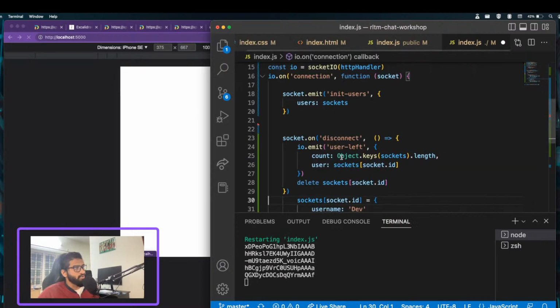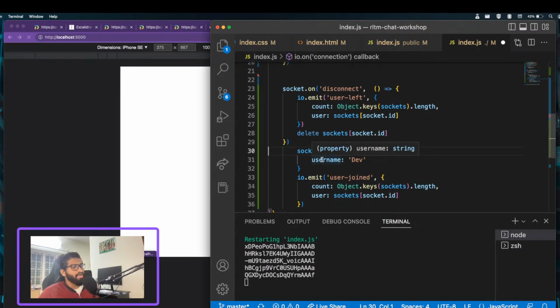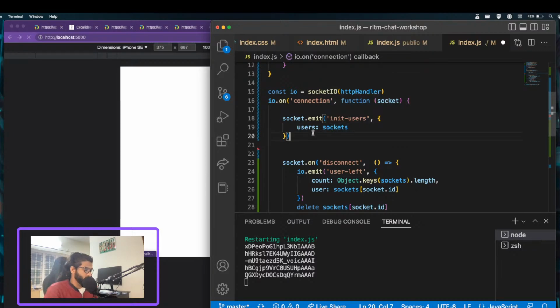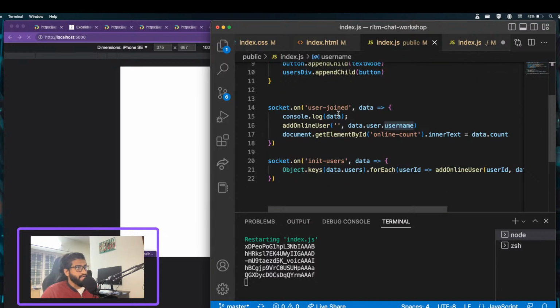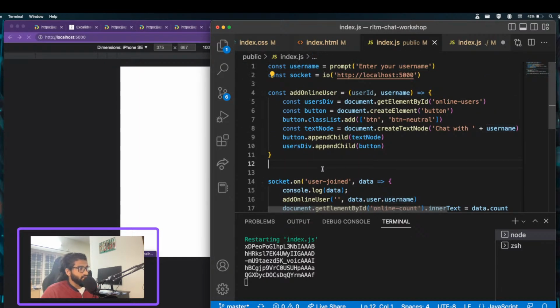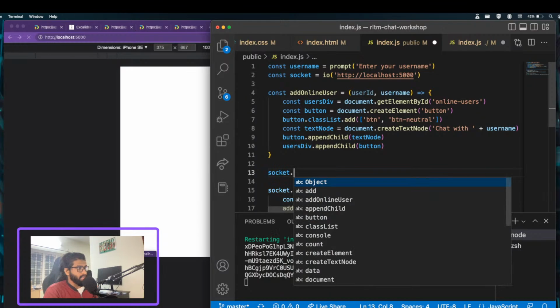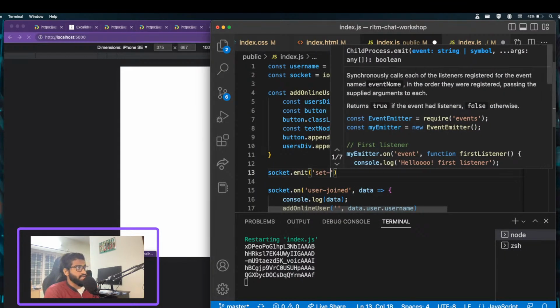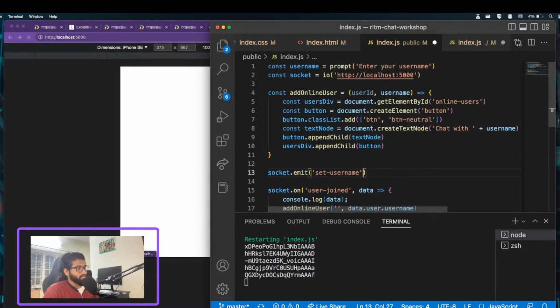So for that, we'll listen for an event that says, hey, I'm setting my username. So we'll fire an event, socket.emit set username, or let's call it login, and we'll send username.